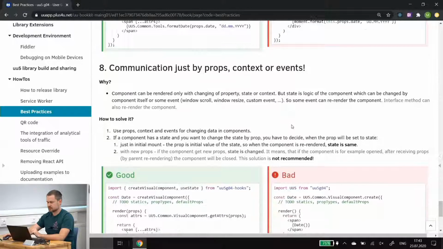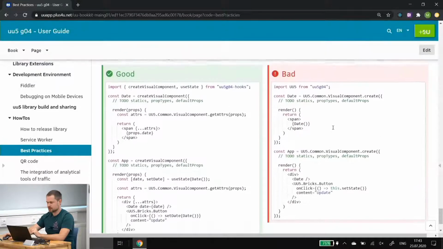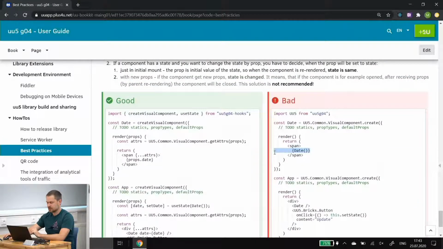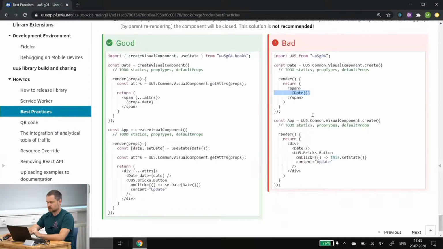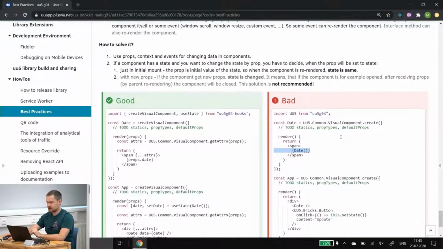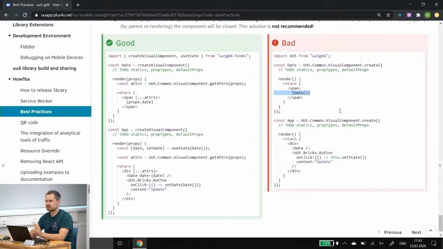And try to avoid passing data to a component in any way other than properties. For example, you could try to load data directly in a render method from some external source.